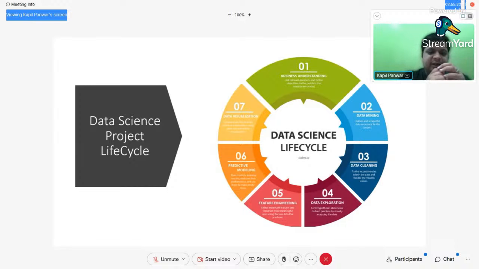So hyperparameter means, if we just talk about the decision tree, how much depth we should go, how many nodes we should try, correct? What should be the cross entropy, like that barrier. So all these things are considered as hyperparameters. So definitely, if we select one model, then we also try fine tuning that hyperparameter so that this particular model can give you the maximum efficiency out of it.